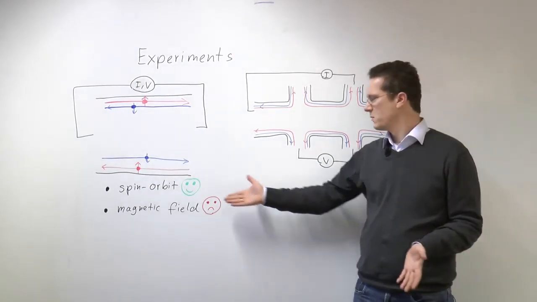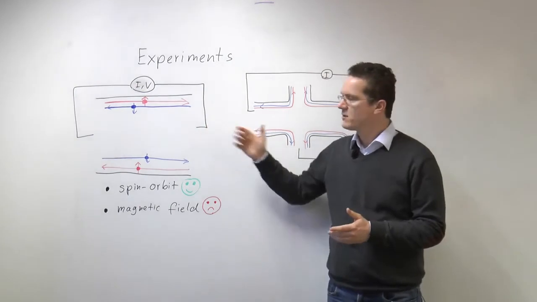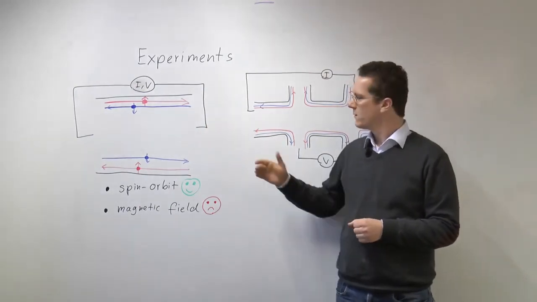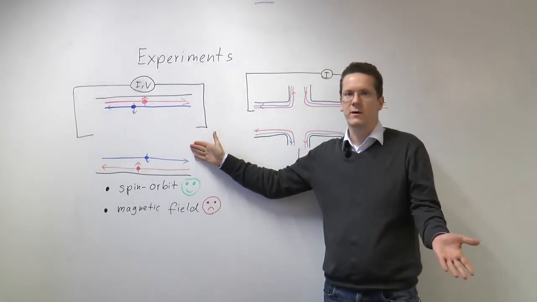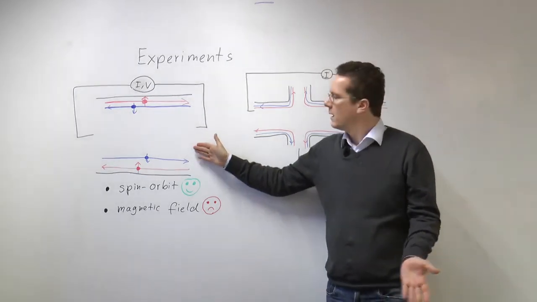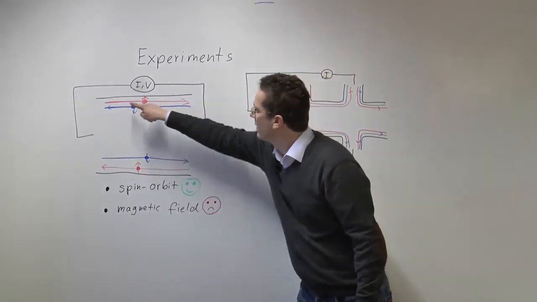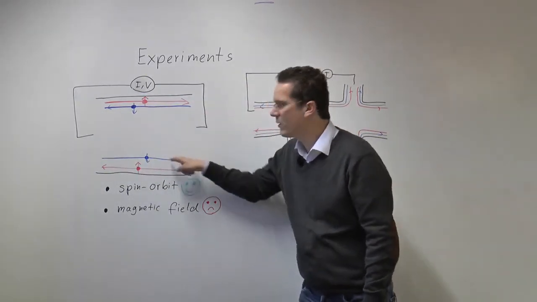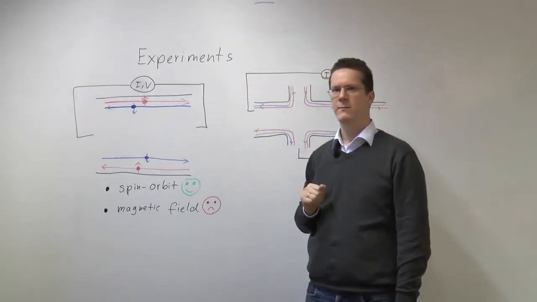And in fact you can already think that something has to happen in a magnetic field because consider the case of a very strong magnetic field, eventually we have to go into the quantum Hall regime. And in the quantum Hall regime we'll only have edge channels going in one direction so you have to kill one of these edge states. So this will happen in the magnetic field.